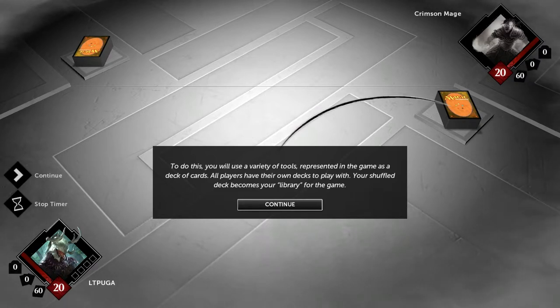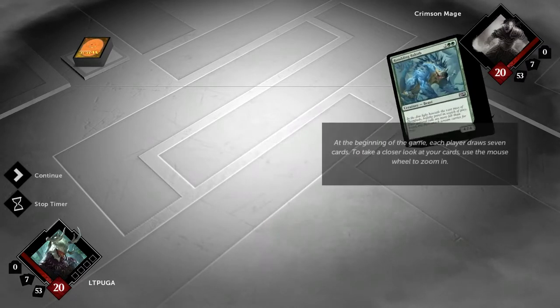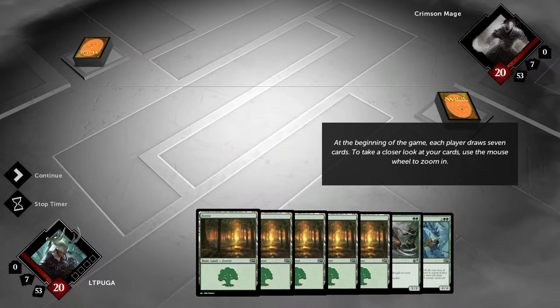I think I recorded this so you can't see the mouse. So it's right here on my left hand side, my right hand side, I mean. It's your library, the stack of cards you see there. At the beginning of the game, each player draws 7 cards. If you don't like your opening hand, you have the option of redrawing, called a mulligan.